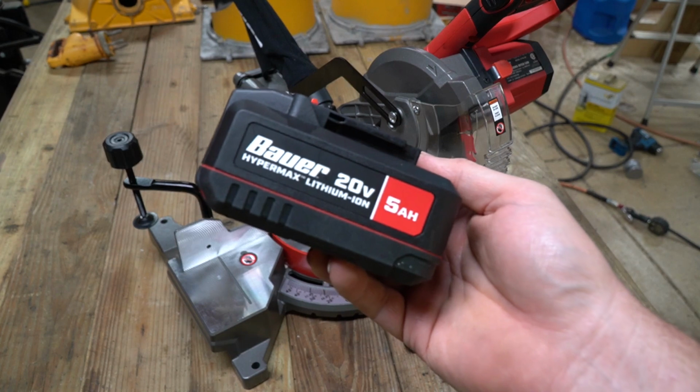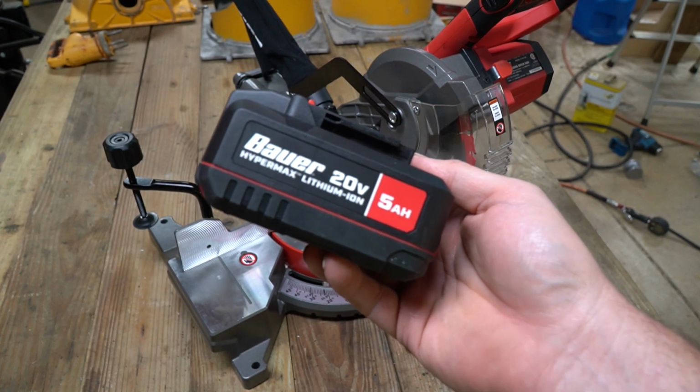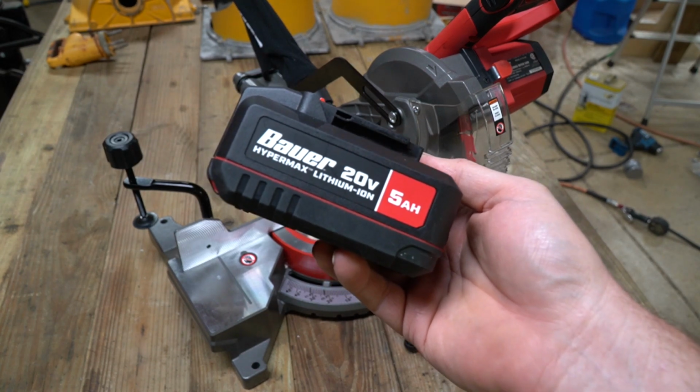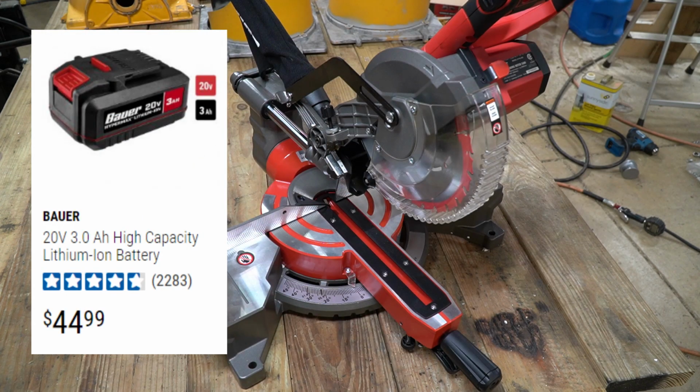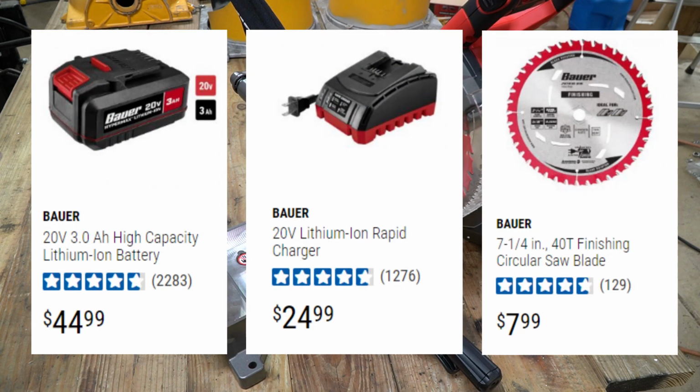This particular miter saw uses the Bauer 20-volt batteries. It is recommended that you use the 3 amp or bigger. I happen to have some 5 amps. At the time of this video, this saw cost 1 penny under $200, and keep in mind it only comes with the saw. You will also need batteries, a battery charger, and even a saw blade.